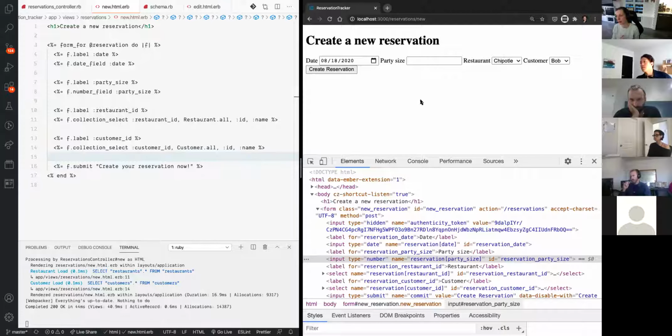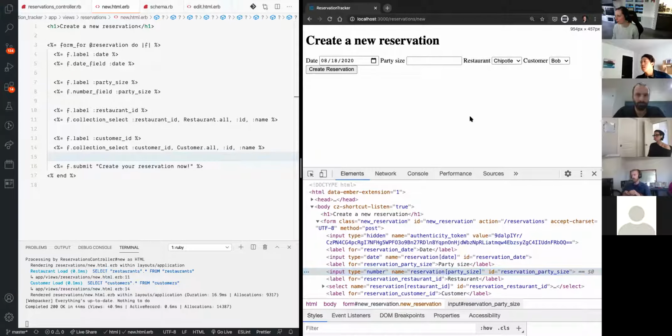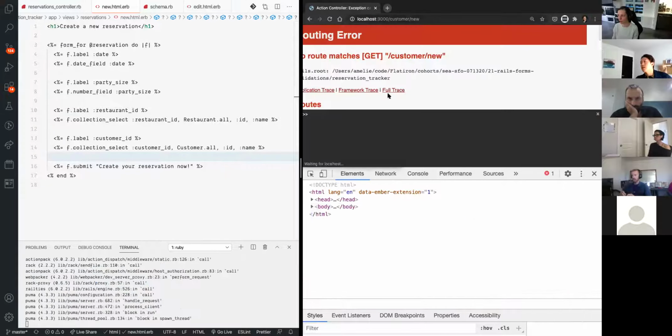Yeah, so that would be like a nested form. I think you've had a couple of labs on these nested forms where you can essentially create a customer within the reservation form. We're probably not going to go into that today, but the customer part would look similar to what you might have on a customer /new page, right?